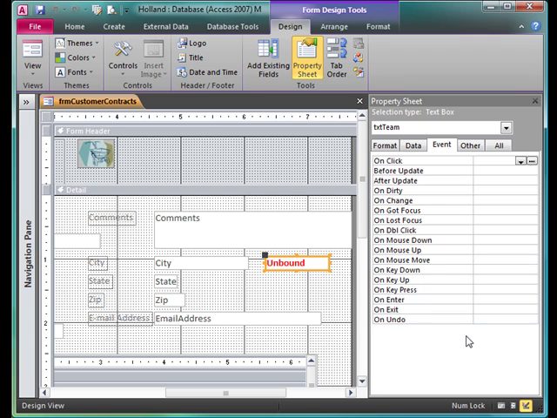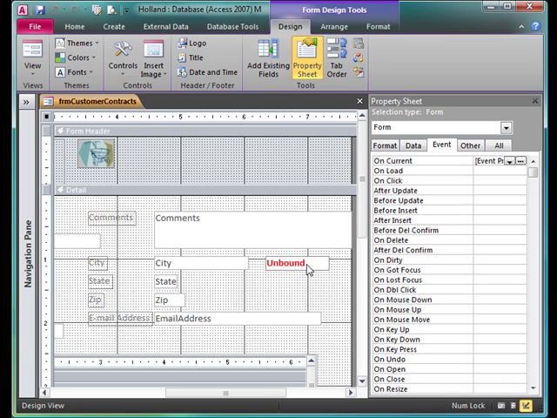On my form, I have a text box. The text box is named txtTeam. It's a good idea whenever you place an object on your form or report to give it a meaningful name. In this particular case, Cynthia and Christopher are team leaders, so it would make sense to name the text box Team. It's a meaningful name to the users of this database.